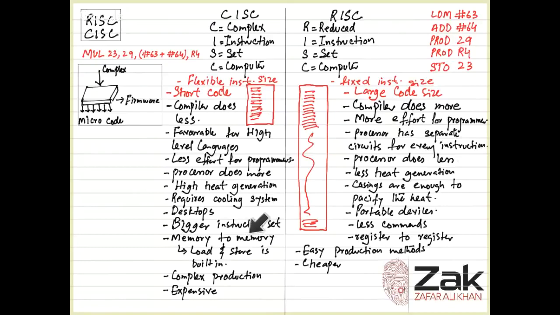Memory to memory. What we do is we actually load from memory. We have got the LDM command, LDD command, LDI command, LDX command, LDR command. What these commands are doing in AS is they all are bringing data from memory to the microprocessor, processing it there and writing it back to the memory. So we have to load it, work on it, and put it back. In RISC. But in CISC, all you have to do is tell at what memory address what is to be done. It is being done automatically. So it is memory to memory, meaning load and store back is part of it.